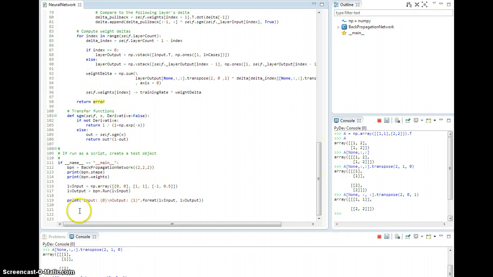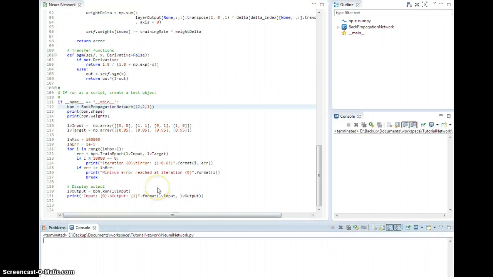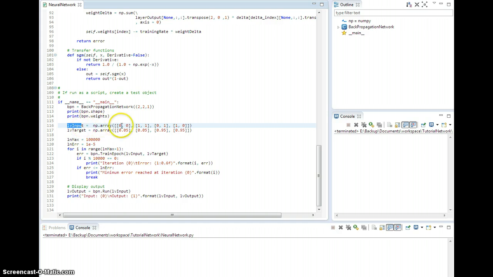And that should work. Okay, so again, I'll pause the video and I'll add some junk in here, and that way we can have something that functions in here and should run, and we can try it out. All right, so I put a bunch of junk in here. Okay, so laid out the inputs here. This is the XOR training set, so 0, 0, 1, 1, 0, 1, and 1, 0. And then the outputs are, so this is like 0 and 0, this is like 1 and 1.